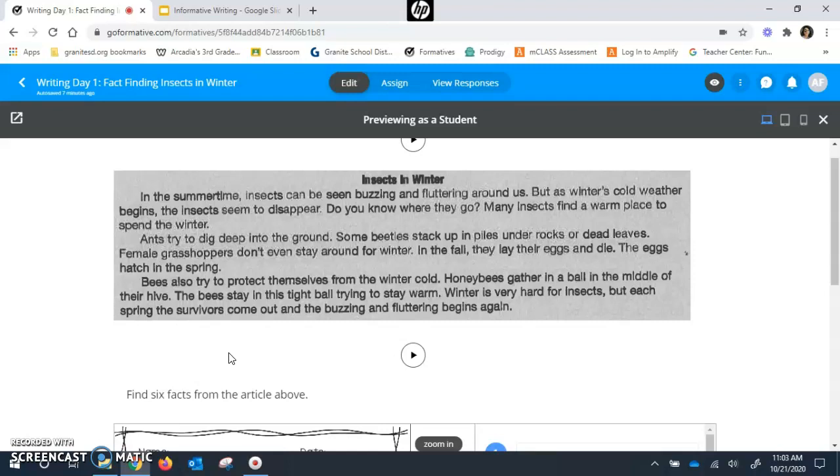So that was your first task. You're supposed to read, or you're listening to it with me. Either way, you now have an idea of what this is about. So I'm thinking, okay, I know about insects. I've seen ants around. Now I know what they do in the winter. I've seen beetles. Maybe you've seen a grasshopper. That's kind of crazy that they die. And then bees. So we learned about all these different animals here. And I'm just going to start listing facts.